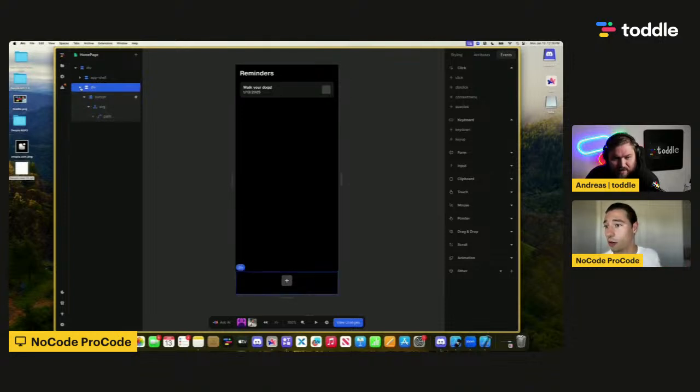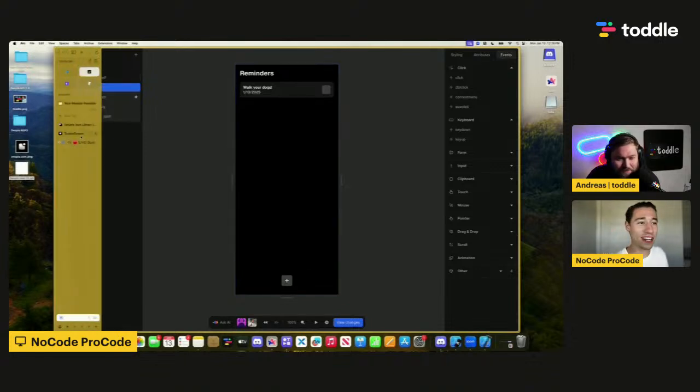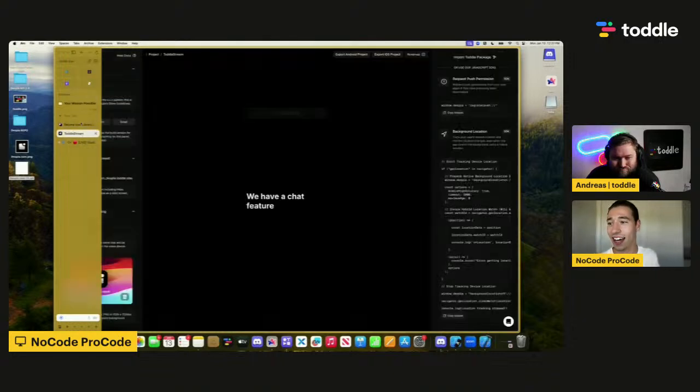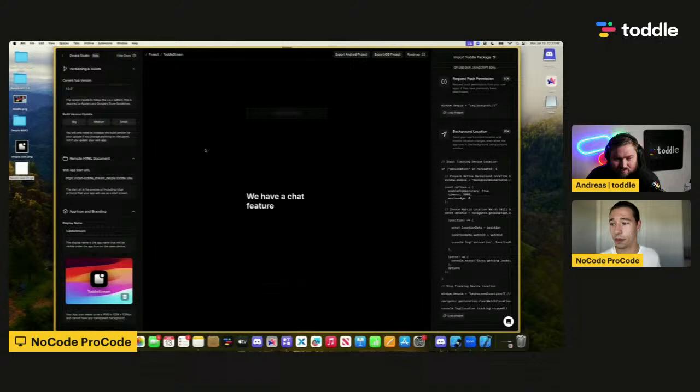Now, nice. What? That was very easy, by the way. It was very easy. Yes. If you ever made a mobile application, you know what kind of a nightmare haptic feedback is. Adding that.